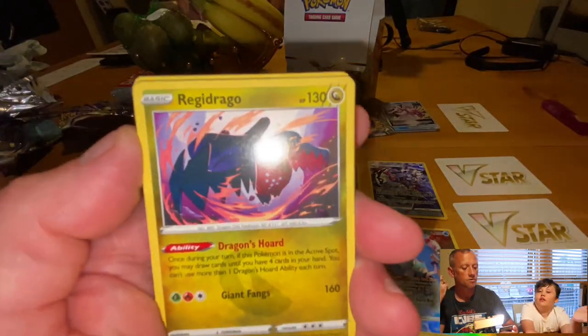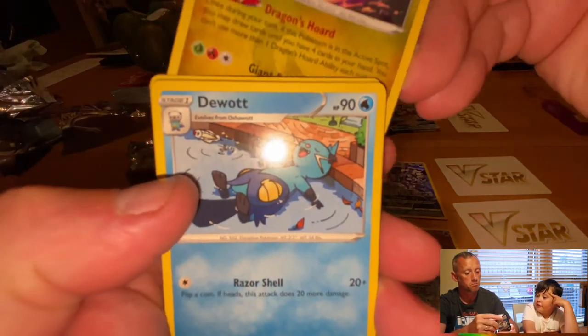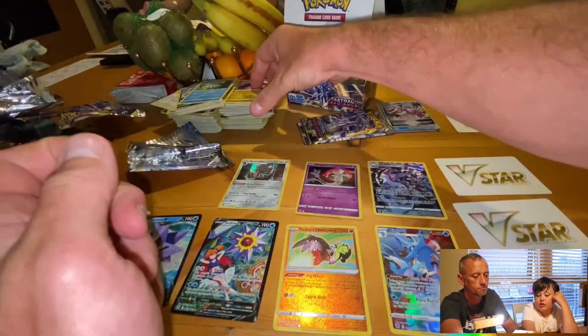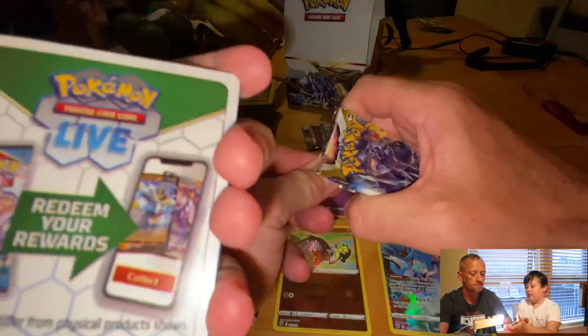In Sword and Shield, I think it's the Crown Tundra. Yeah, it's the Crown Tundra, I'm pretty sure. There's a thing you can go into that has like three different Reggies. There's like Reggie Lick, there's that, and there's something else. Okay. Yep. Okay, so.